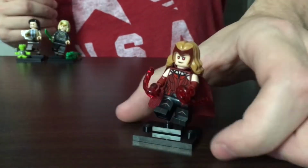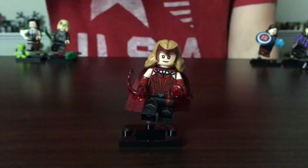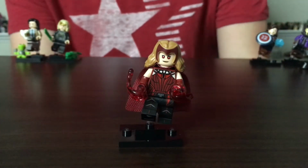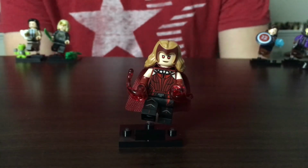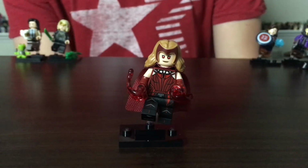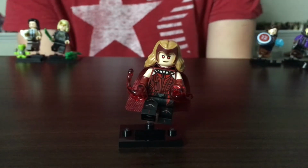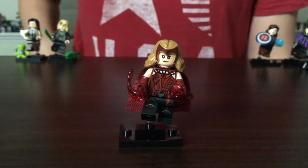She also has dual molded arms and a nice printed body with the printed legs. And I think she's definitely a standout character, not just in the MCU, but as a part of this series. I think it's a really awesome choice that they went with this version of her as well. I know when this was coming out, a lot of people wanted the black and white versions or something like that, or even just a set based off that, which a set would still be awesome. But this version of her was definitely a great choice for that.